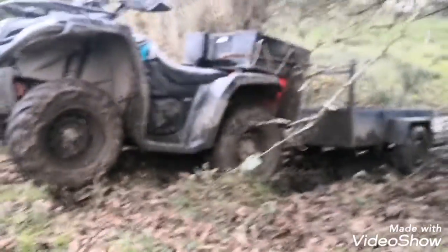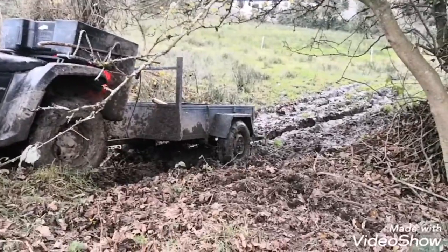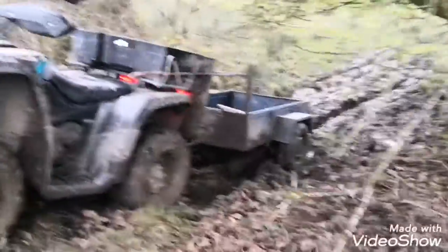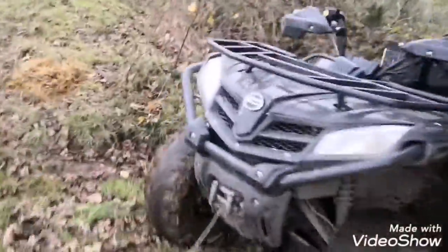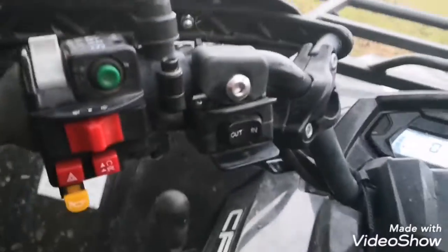So this is the situation where I am now. You can see how steep it is, and that's the hole I'm coming out of. The nice big tracks I've left behind me. Now this is for experimental purposes. You can see how I'm spinning there. So if you go back at it again, and it's all one-handed too, so not doing too badly. Right, so in.